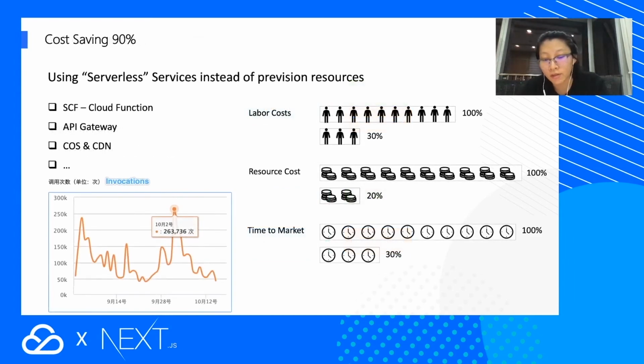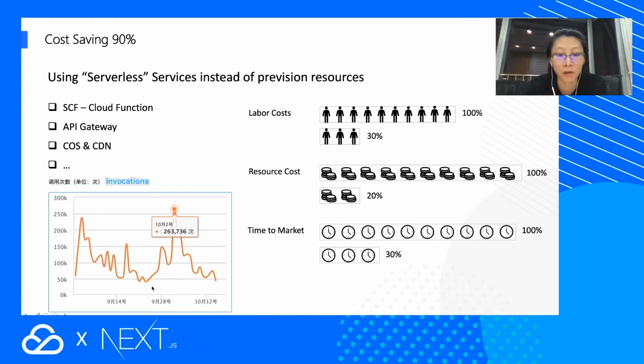After using the serverless architecture, we find that the cost saving happens in three parts: the labor cost, the resource cost, and also the efficiency improvement. The serverless Next.js architecture doesn't need operation engineers to do extra maintenance work, and it also brings great resource saving because the online load has peaks and valleys, as the following picture shows.